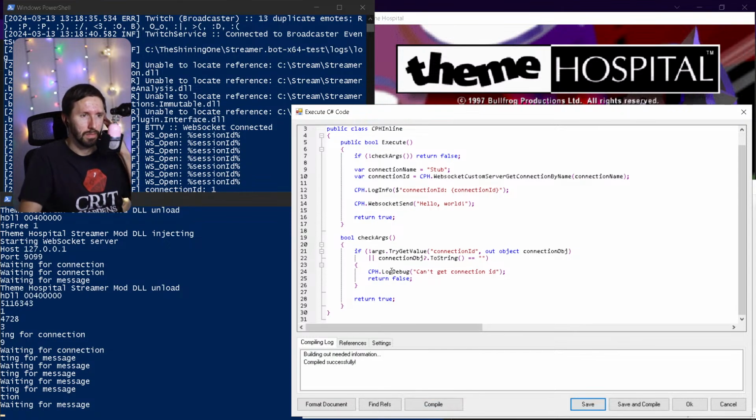So, connection ID. If we pass this, we can get args connection ID to string.